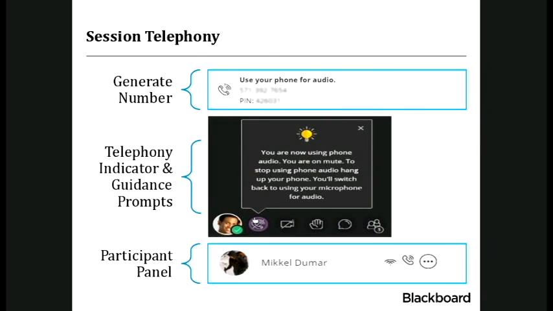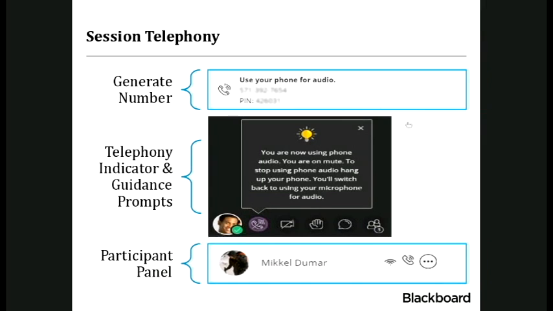Another really nice thing is that as moderators, you're going to be able to see when someone dials into the telephone conference. You'll see a little telephone icon show up next to their name. So when Vanessa earlier today said, I'm going to dial in on the telephone, that was great. I watched my participant panel to see her telephone icon pop up. That let me know she was connected to the session, and then, of course, she was able to talk as well. So it's great backup communication if you ever need it.